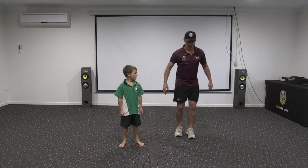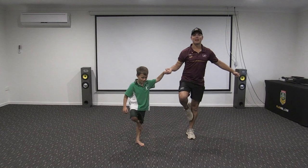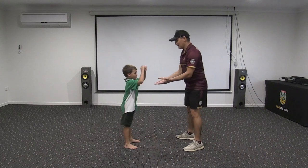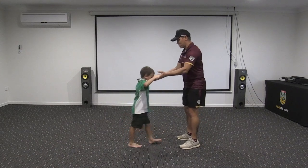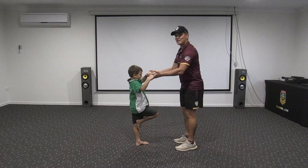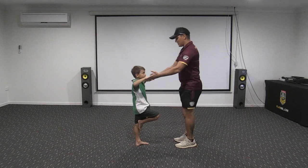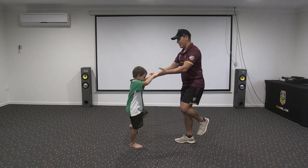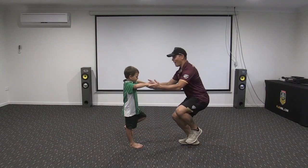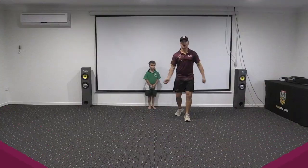Last one with balance — let's go up on one leg with a teammate's hand for a bit of fun. Stand opposite each other, one leg up. Try with one leg to bend down and then stand back up — that's a good balance! My turn — one leg, bending down and back up. Change legs, other leg, bend down and back up. Hopefully you really enjoyed standing on one leg, going down and pushing back up!